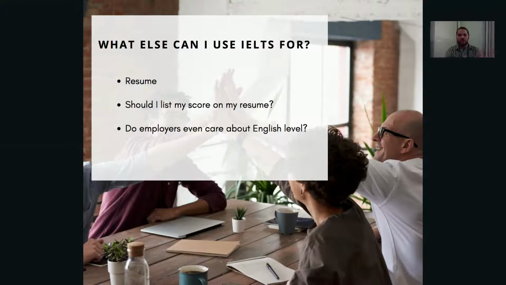So on your resume, you're going to write Canada Language Benchmark level, whatever your level is. This name makes sense to Canadian people. We understand what a benchmark is. We understand the level. So this is more powerful and more attractive than IELTS level or CELPIP level. We don't know what those tests are. It's very uncommon for a Canadian to know what the IELTS is, so don't even use it. Use Canada Language Benchmark, write the words out completely. Your employer or the person that you're sending your CV to will understand.